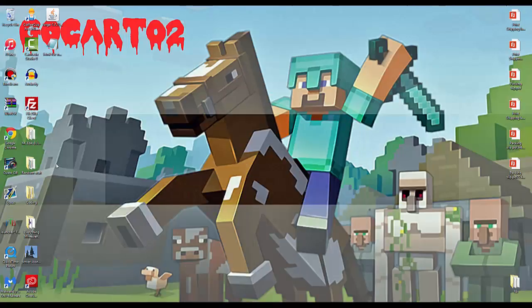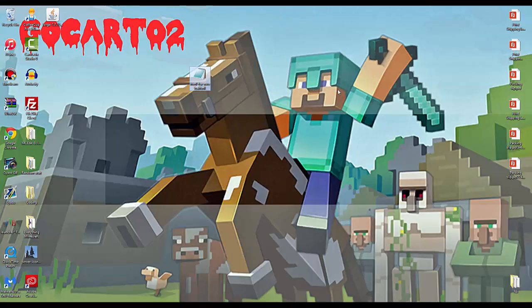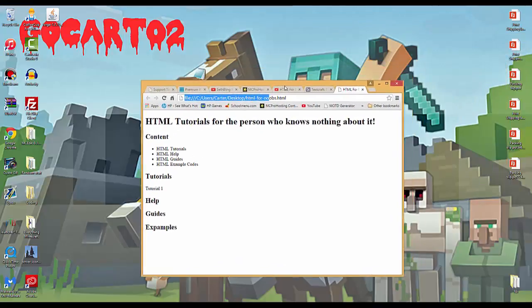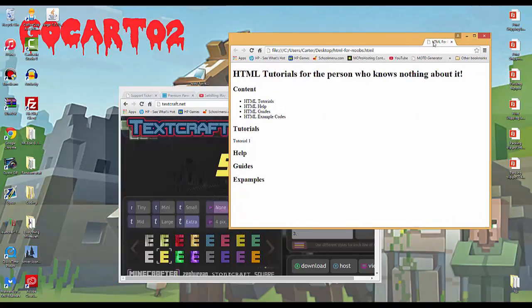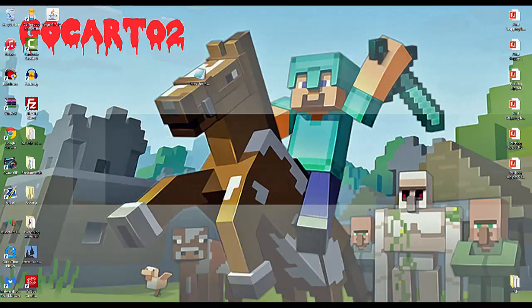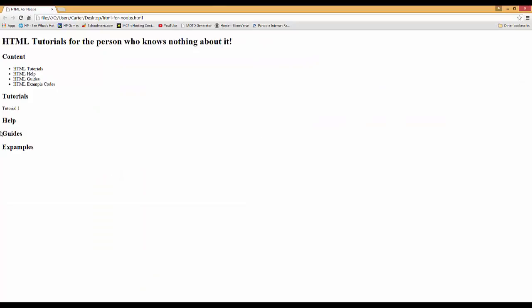And then go here, right click on it, open with Chrome, and okay, let's drag that there. We can go into here, and here we are.